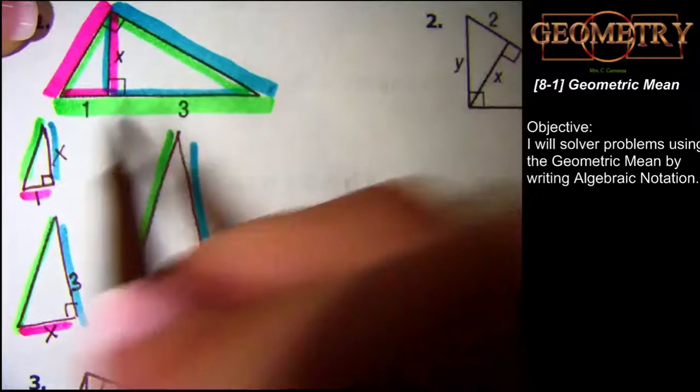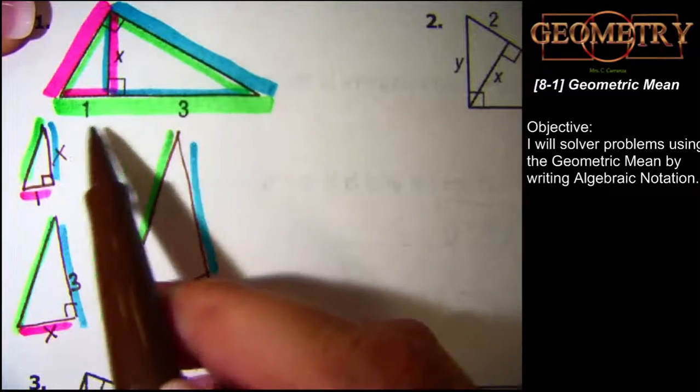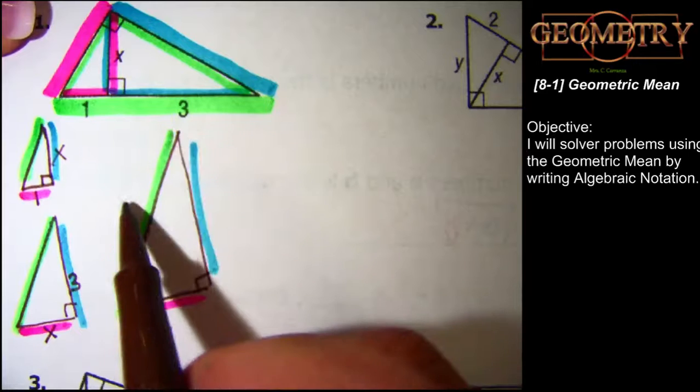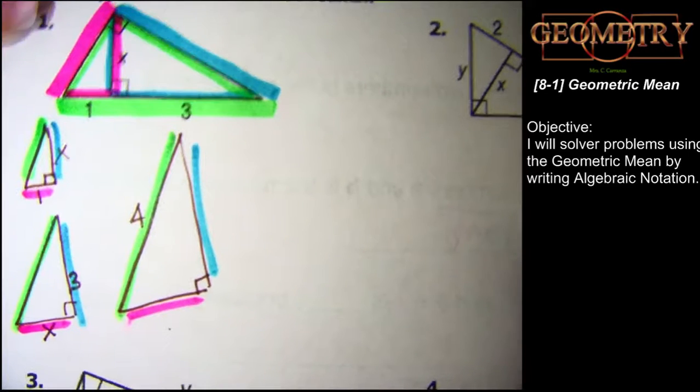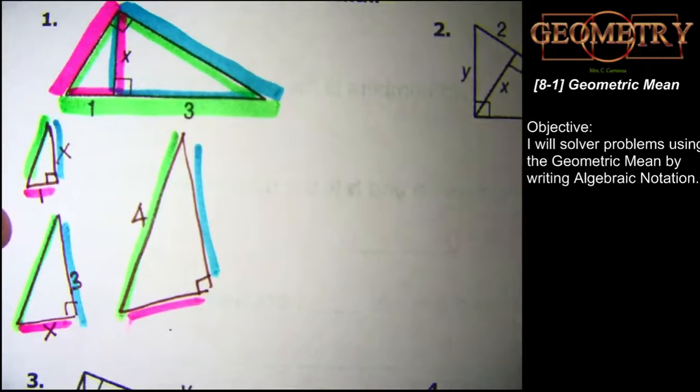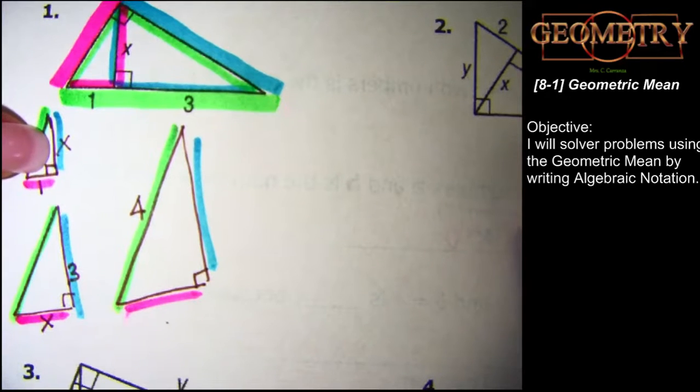All right, so the only side I have information on is the hypotenuse, and it is 1 plus 3, which is? All right, and now we're going to look at our 3 triangles. They're all similar to each other, so I can write a proportion, which then I can solve, and I'm going to try to find a way to make this proportion work. If I look at this triangle, I have information on the pink and the blue side. Do you notice? And on this one, I have information on the pink and the blue side. So these two are going to be super helpful.